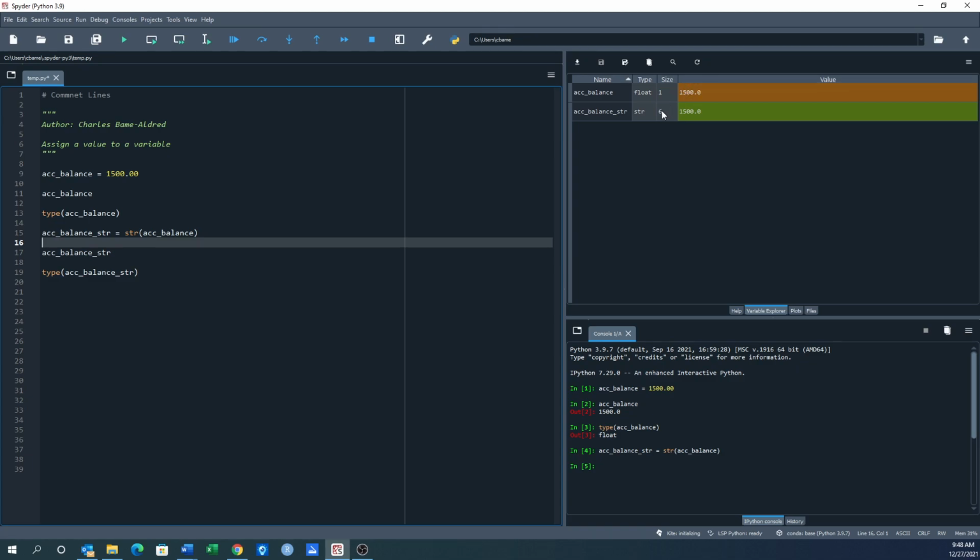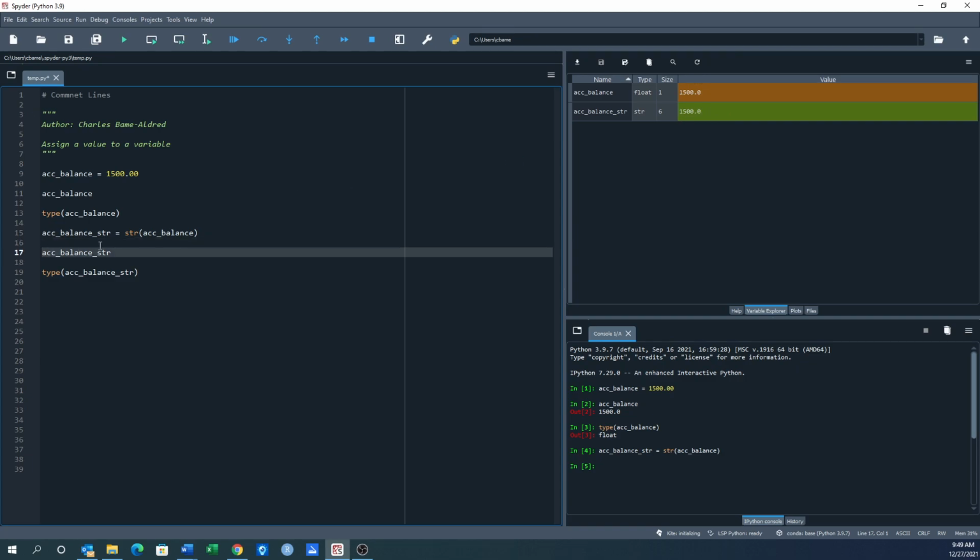What do you think that 6 stands for? Well, what it stands for is 1, 2, 3, 4, 5, 6 characters, right? So it has 6 different characters. And if I wanted to, I could call an individual character out of this variable. So it's a string, and it's a size, whereas this is a float, it's 1 number. Here it's a string, it has 6 characters, including the decimal point.